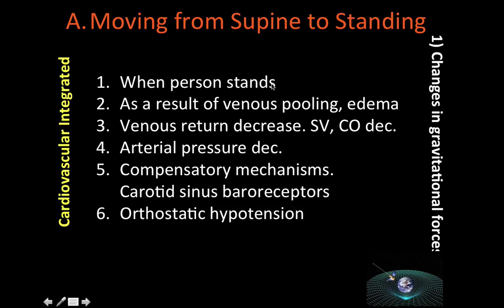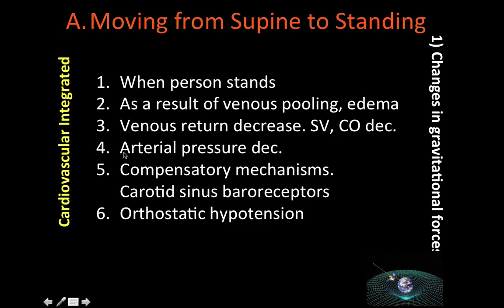So if you have a person who's standing for a long time, and the blood is pooling in the leg and is not returned to the heart to do its job, then we can get edema. Then, moving on, venous return decreases. As I just told you, venous return decreases. As a result of the decrease in venous return, both stroke volume and cardiac output also decrease, and that's due to the Frank-Starling relationship, which I talked about in a previous video.